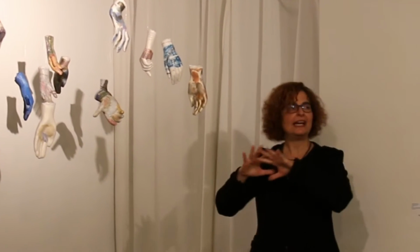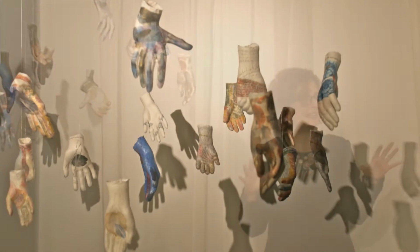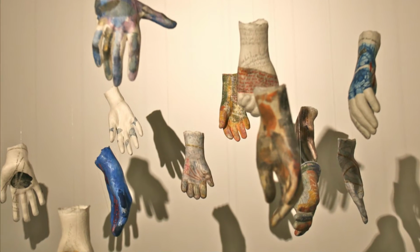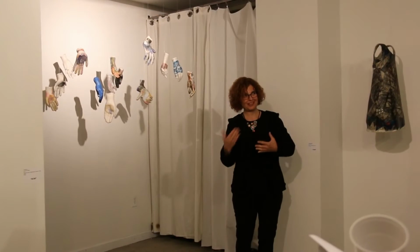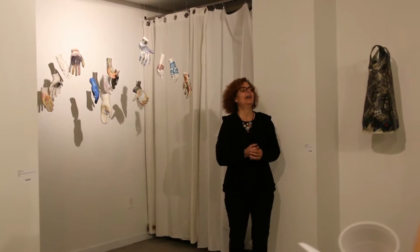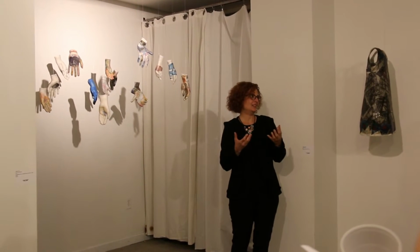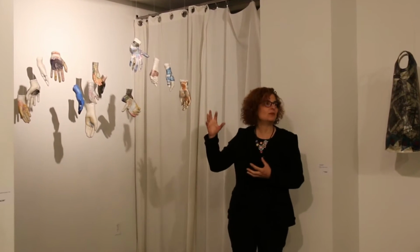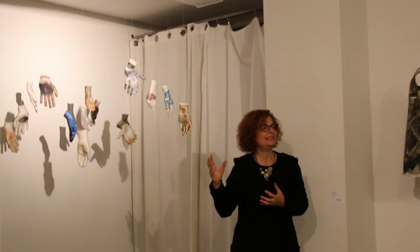So, okay, at that point I had my 17 white hands, and I have to say I quite liked them, so it was a real leap of faith after to enter the color phase. So the next phase of the work was printmaking, and that's when I could use the Akua Inks. And to do these, I did several different printmaking techniques.